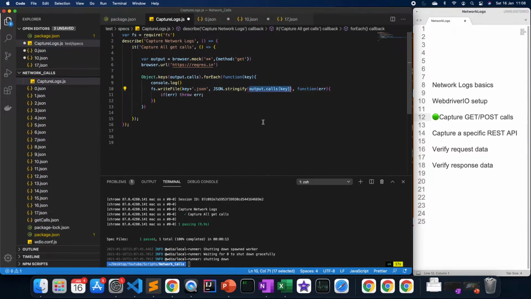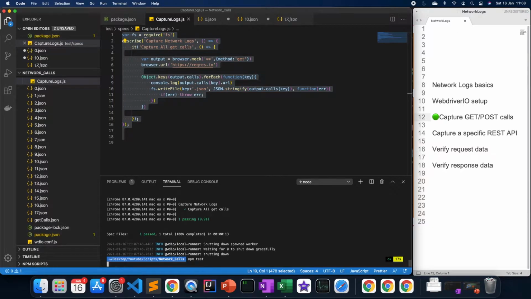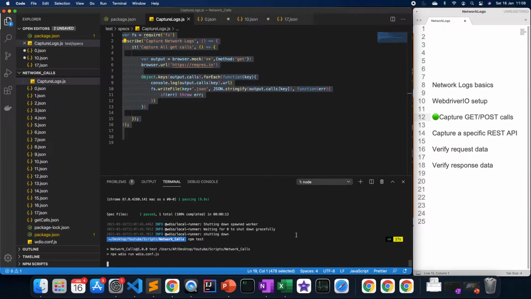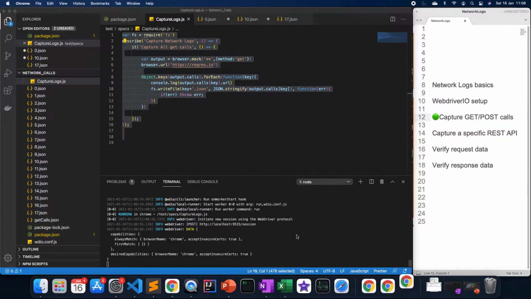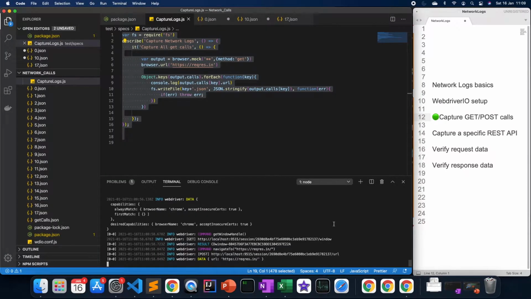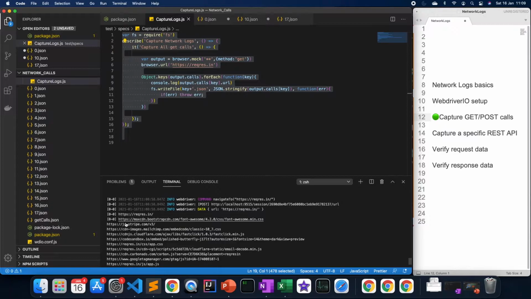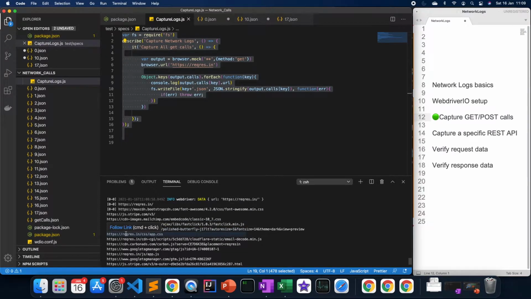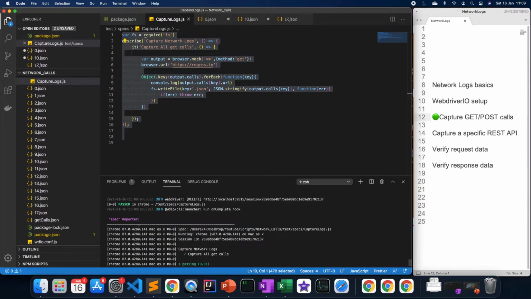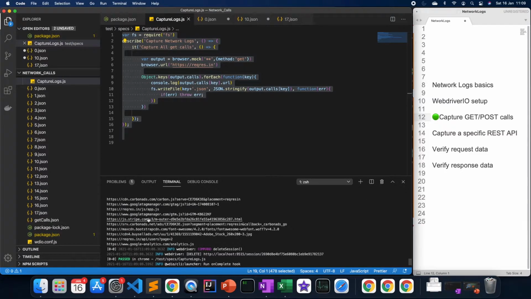Every key for this should have a URL, so I'll just put URL. That way we'll be able to see all the URLs by which the get call was hit. That will give a sense of what we have kept inside this particular file. Right. So now we can see these are all the URLs for which the get call was made. The parameters are not being printed, but we have an idea of how the calls were being made.